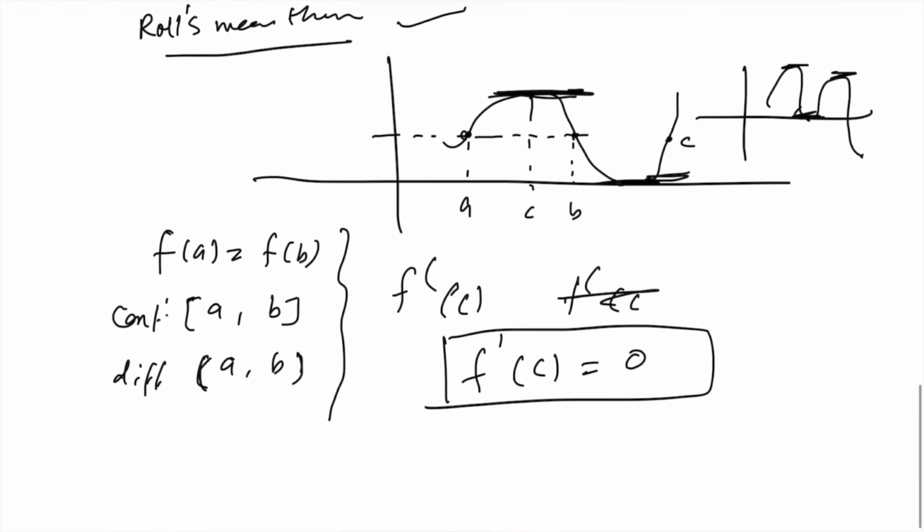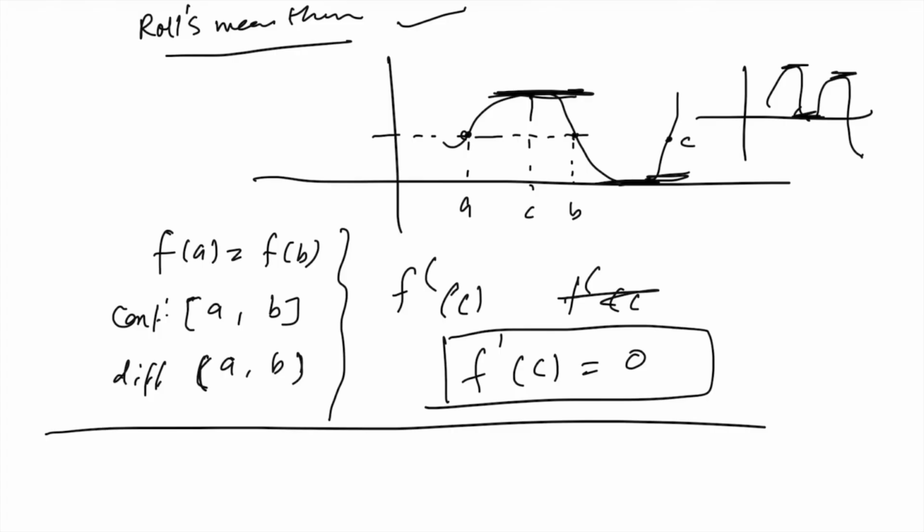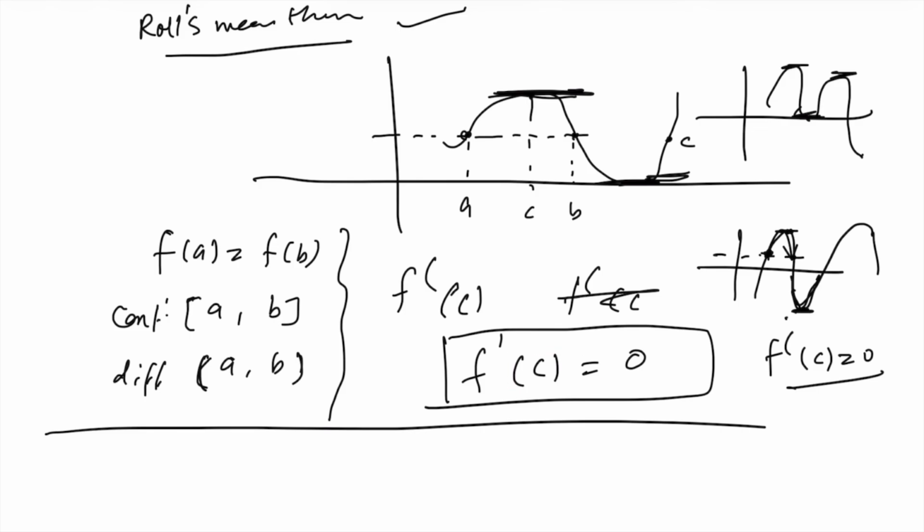So slope would be 0 in between. That's called Rolle's theorem. You don't have to mug up anything. This is basic common sense: if a function is continuous and differentiable between two points, and those two points are at the same level, there must be a point where the slope would be 0, because there would be a point where you need to change the slope, and at the point where you change the slope, there is no slope. So there f prime of that function would be 0.